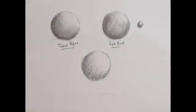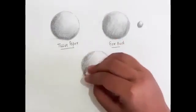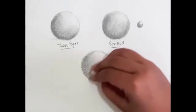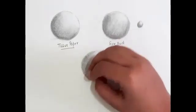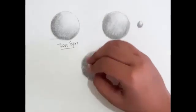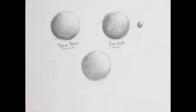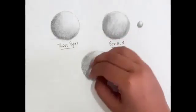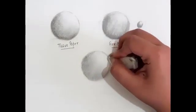So we are done with our third circle also, and now we'll blend it with the cotton. Okay, just smudge it. If you don't have cotton, then use your finger. But everybody has cotton in their house. Don't smudge this part, okay? I'm again saying, this part, don't smudge it, because if we smudge it, it will be grayish or the shading will vary. Just erase the extra part.